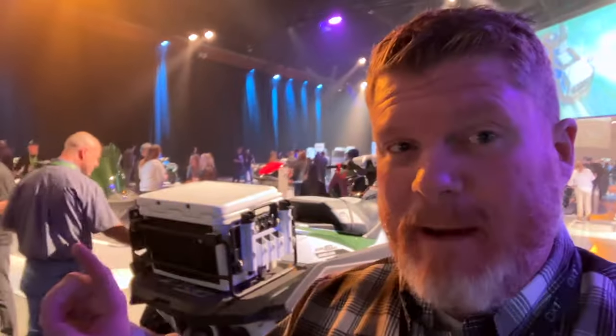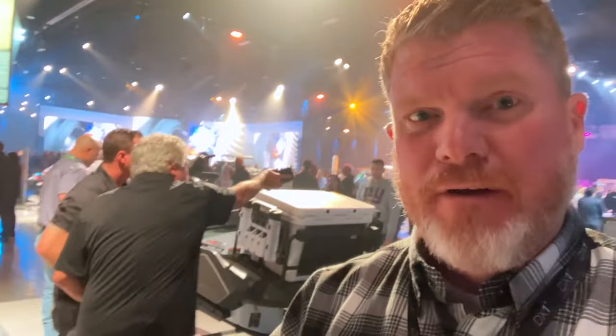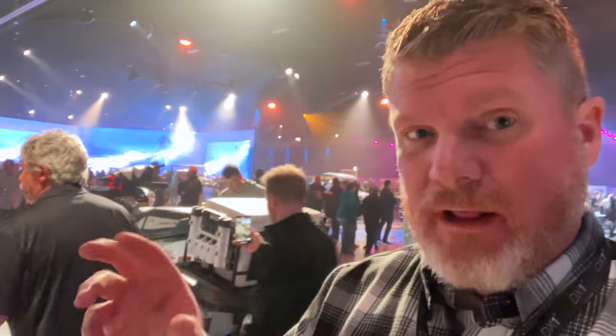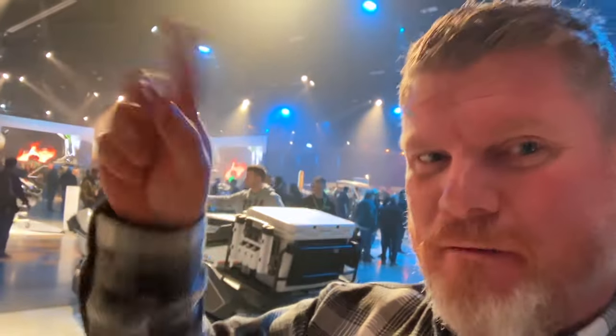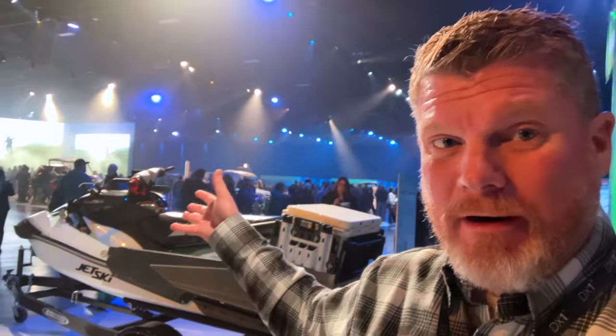That was a quick walk-around on the new Jet Angler. Very excited about this jet ski — this has been a long time coming. Kawasaki, as many of you know, has a habit of observing what everyone else does, taking notes, seeing what they like about it, and then offering a really conservative but solid, well-thought-out product. There's a lot of stuff on the Angler that I really like. The Angler is a long overdue, very nice unit. And like all Ultras, you go to your dealer and you can equip it with jet sounds, USB port, and everything you get on the LX — so if you want a full tilt, fully loaded Angler, you can order it.